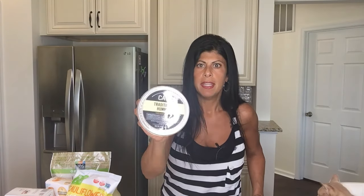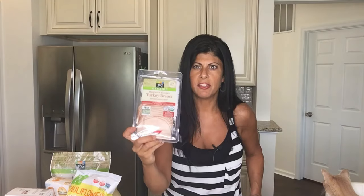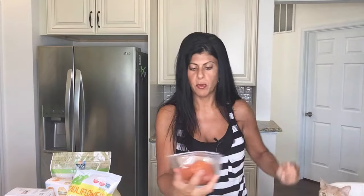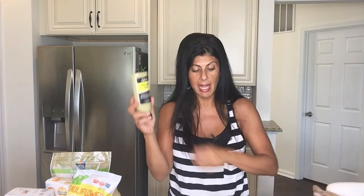This is something I recently discovered — Kava hummus. They make different flavors. Last week I had one that was caramelized onion, which was the best hummus I've ever had in my entire life. This week I got the larger container of traditional hummus. This is a nice mushy food that I can definitely eat right now. I got some organic smoked turkey breast — I'm able to chew this somewhat, I've tried it already. Turkey breast is a good source of protein. Here's some organic pepperoni — I'm not sure if I'll be able to chew this very well but hopefully it'll last. Avocados — this is a staple in my diet, I use these almost every day, especially in my smoothies.